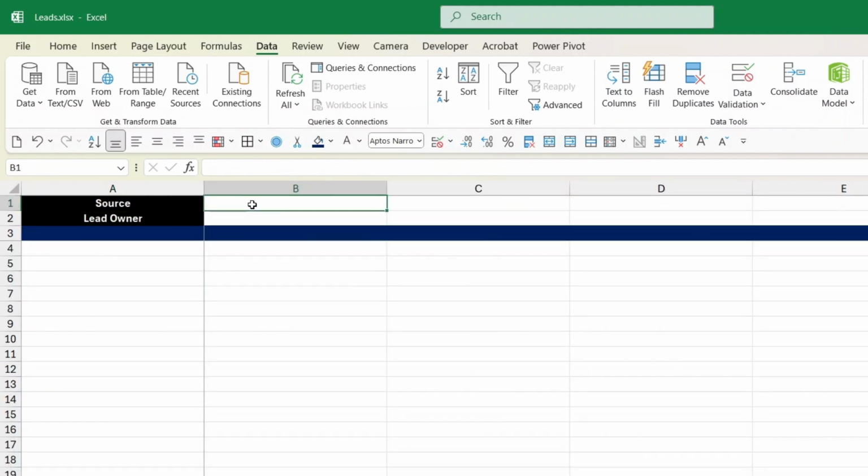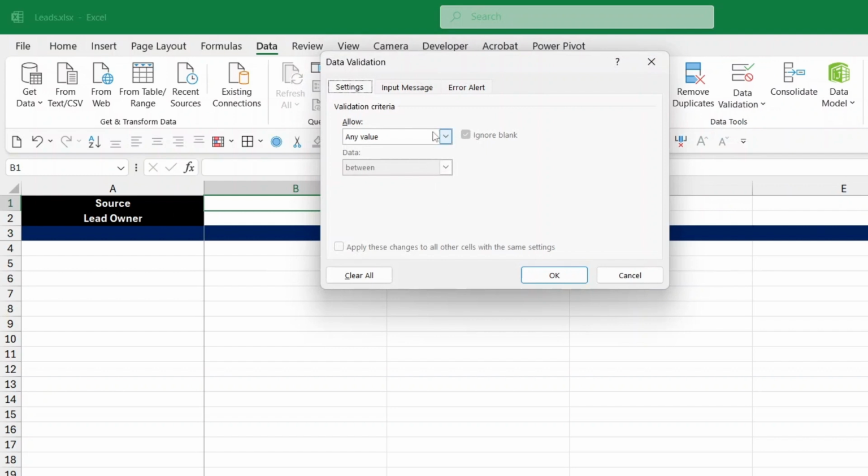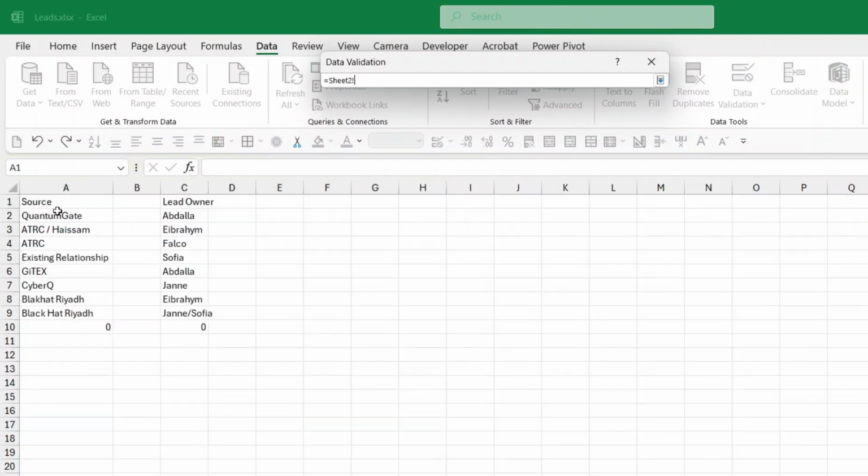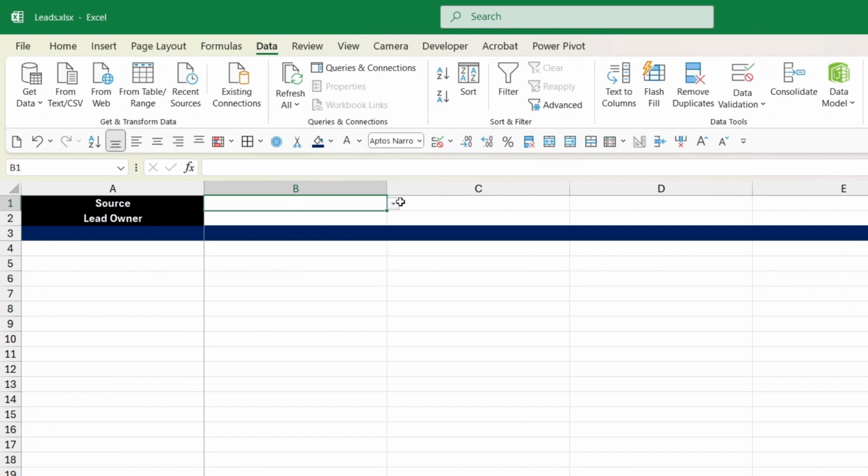So let's do a data validation here. So this is our data validation. Let's select our sources. You can see our sources are here. And let's do another one here.